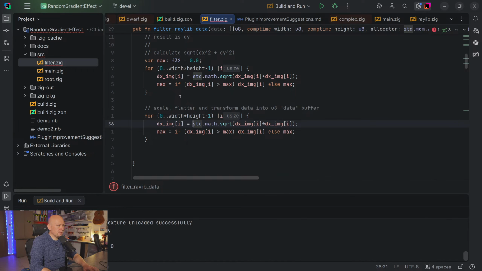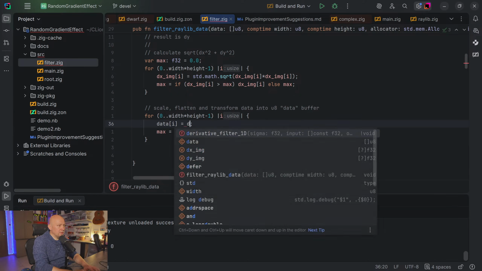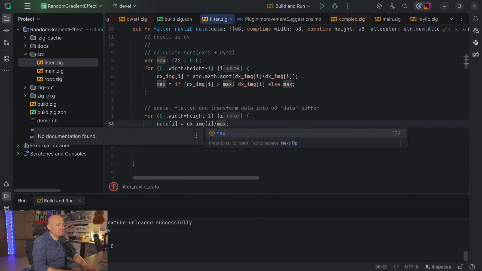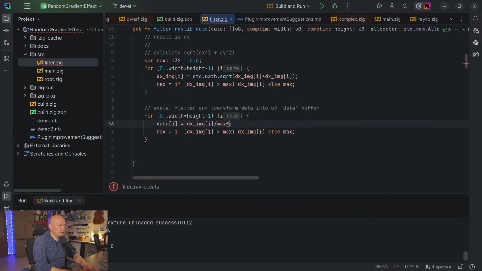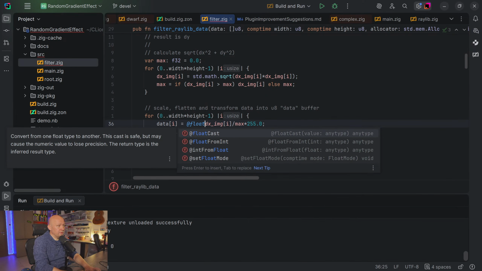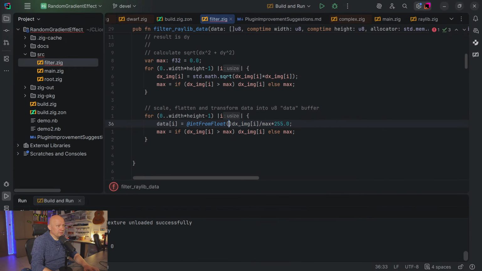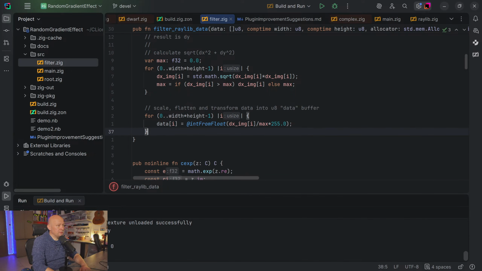But we say data I is dx image I divided by the maximum times 255, and we say here float, int from float, and hope for the best that it can do that. So that's not needed.